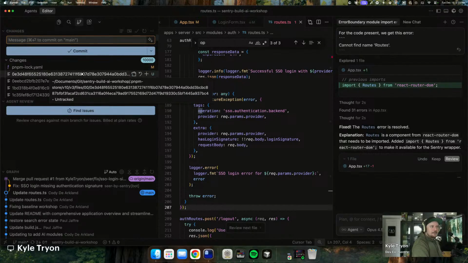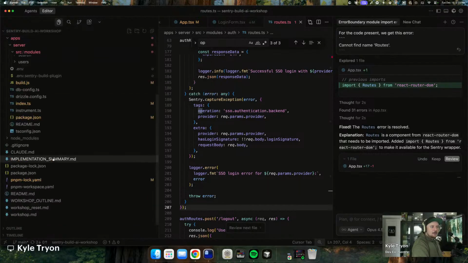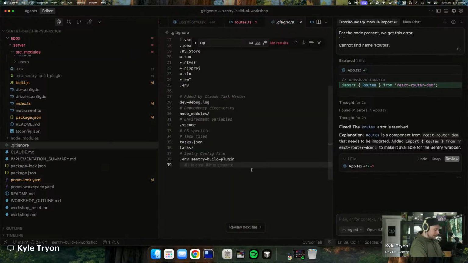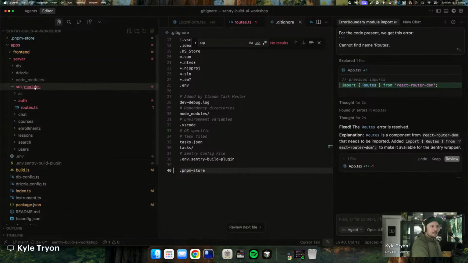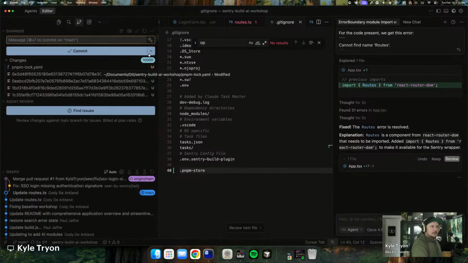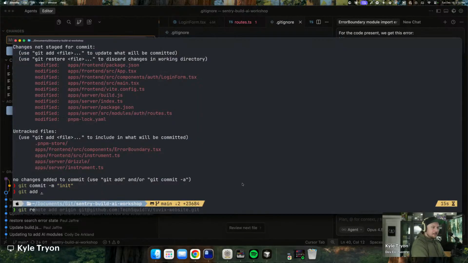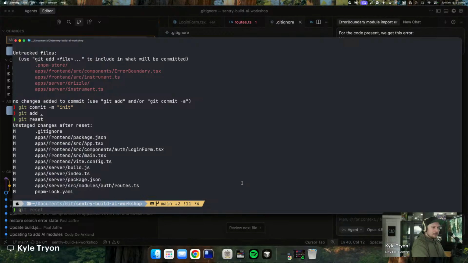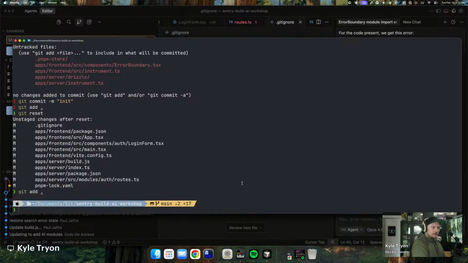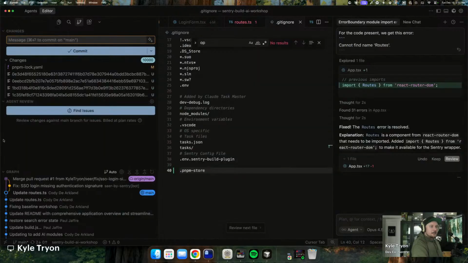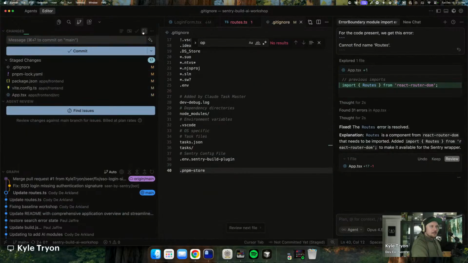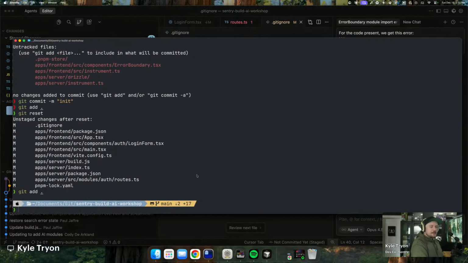This is why it's important to have a .gitignore. Let's go back in the .gitignore. Where is that? Here we go. Let's add the .pnpm-store. I'm pretty sure that's what's being added in there. And let's reset this real quick. Hold on. Git reset. Git add. There we go. That was quick. Refresh this. There we go. Okay, we're doing great. So now let's commit that.